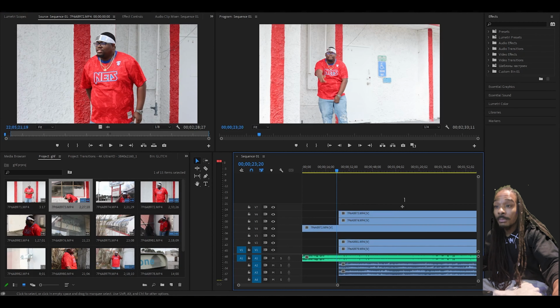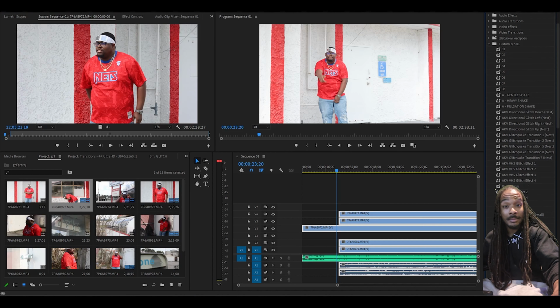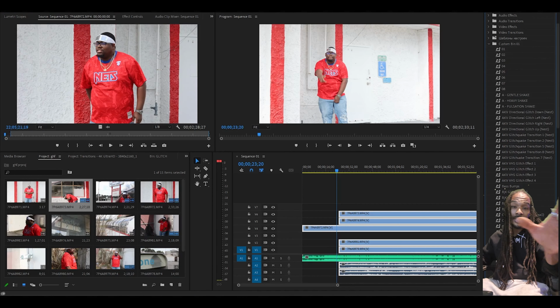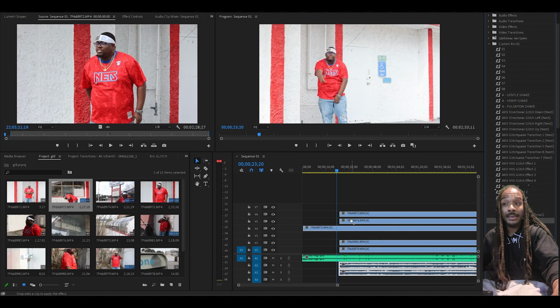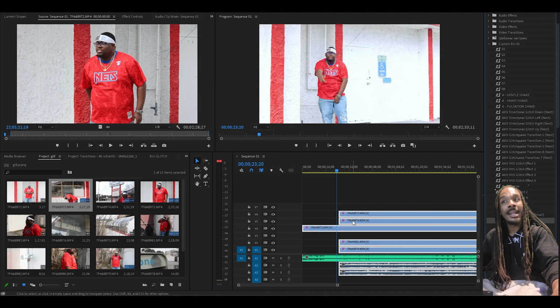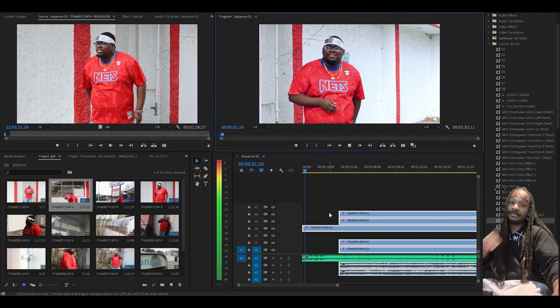But what I normally do, just so I can get the white balance correct, is I'll go into my presets. Now, we're not going into presets and all that today. You'll see me use a lot of them, but that's a whole nother video. But I'm going to go into my presets, and I'm going to click one of my color grading presets, and I'm going to apply it. As you notice, it barely did anything. That's because I'm going to go back and fix that later. I probably won't do that in this video. But I apply it just so I can have the correct settings so that I can make the adjustments I need to. But let's get to it.